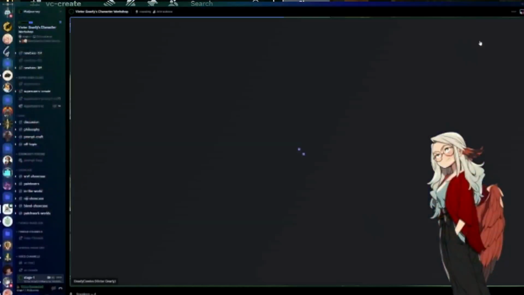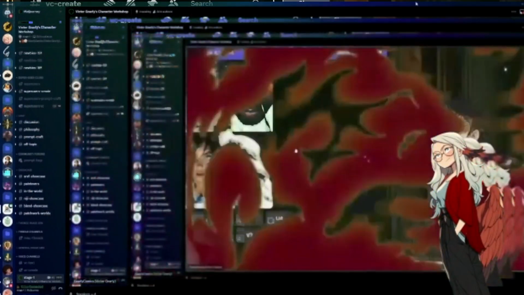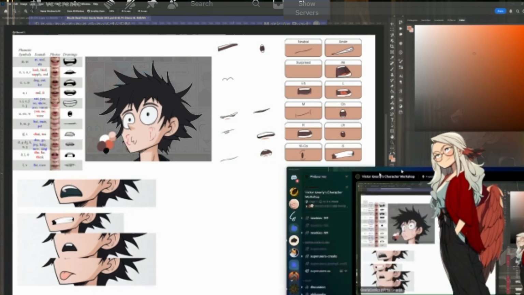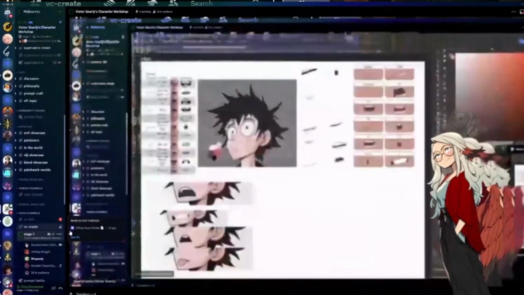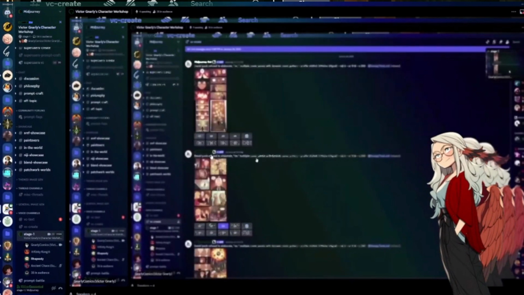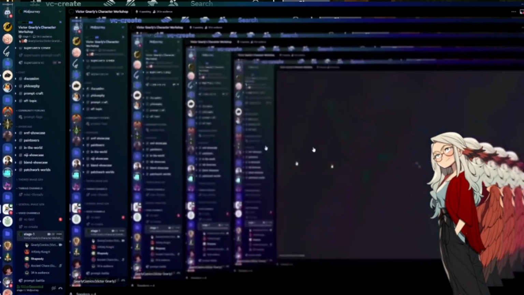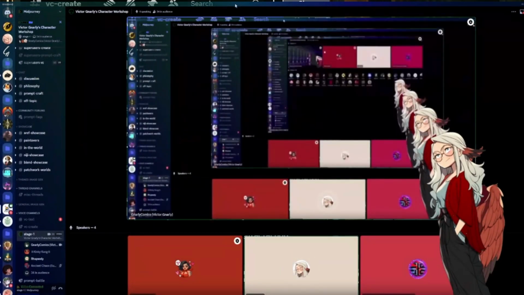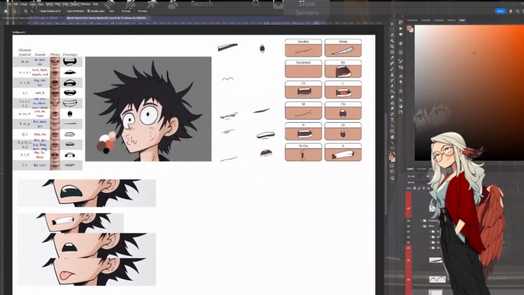Boom. I hope it's working. Oh no. Wait, no, it was doing the infinite loop thing. Let me get back to VC Create here. So I think my quality might not be the best right now. If I look at this stream, which is replicating, I'm getting blurrier and blurrier by the second. And I noticed your mic might sound kind of static. It's all good. And your mic started clicking a little bit.